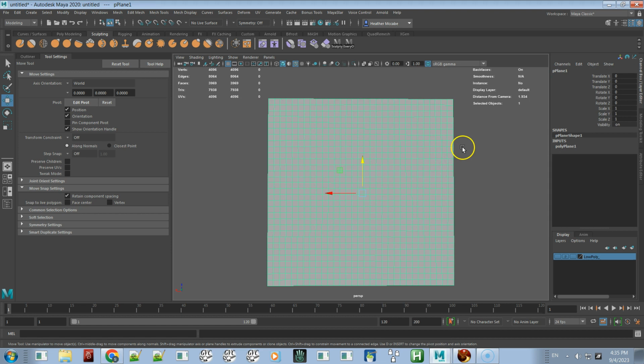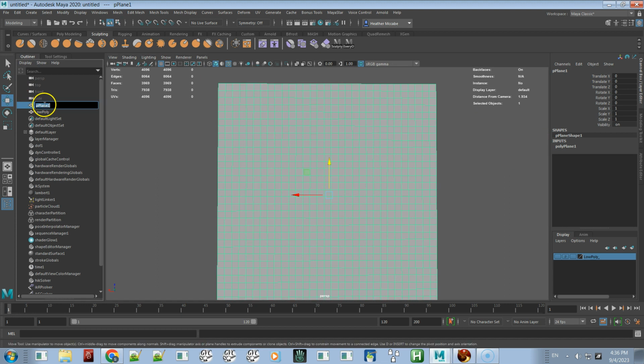If I can get there. Okay, so we have that now, and we're going to say this is going to be the export mesh, or export Sculptie.